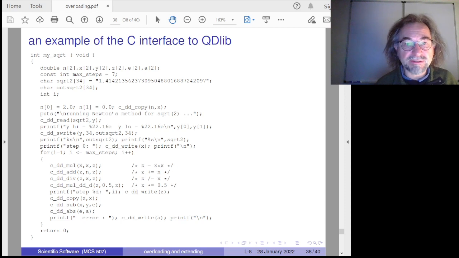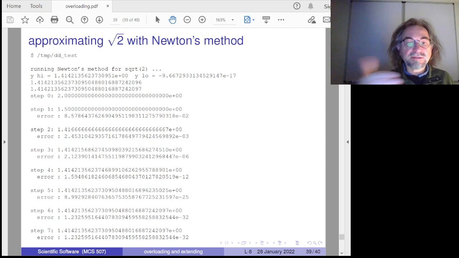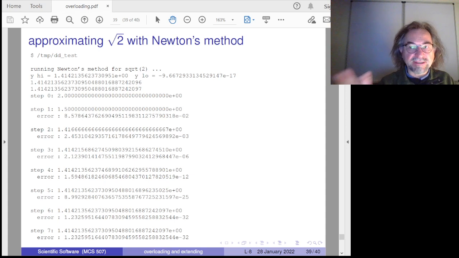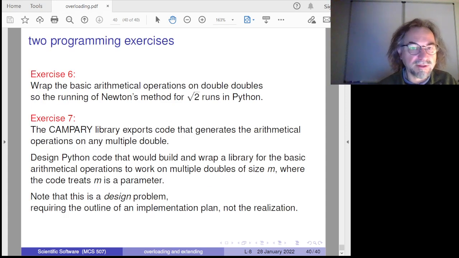See here as a test I had the exact value of the square root of 2, up to 32 decimal places. So then here is the test program. Newton converges quadratically, illustrated very beautifully here. So this illustrates the test. So that would be the standalone test that you would be executing.